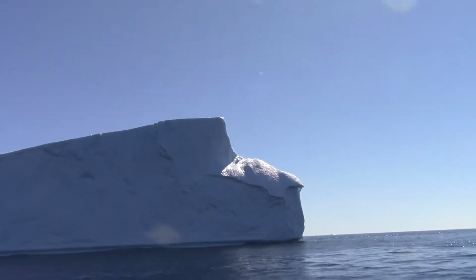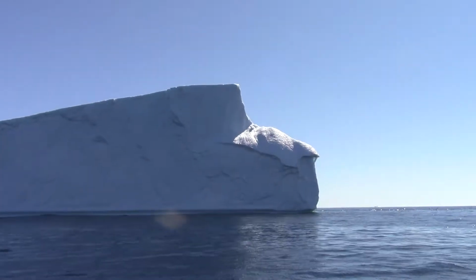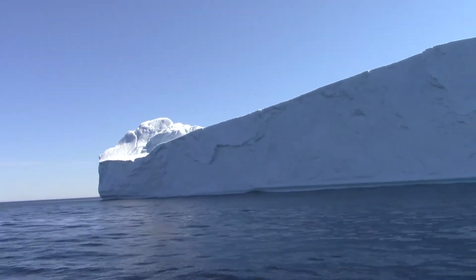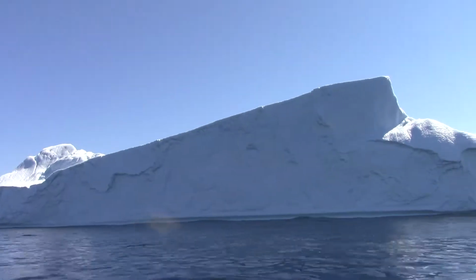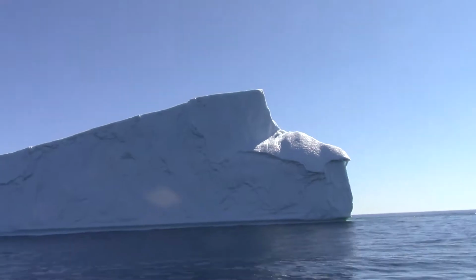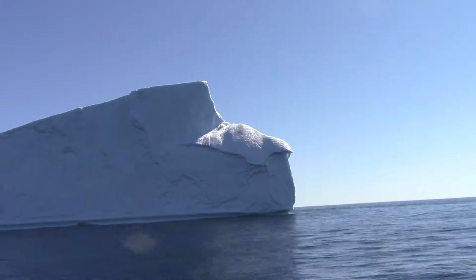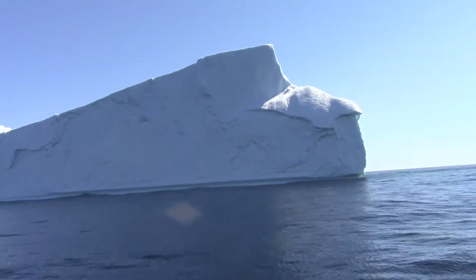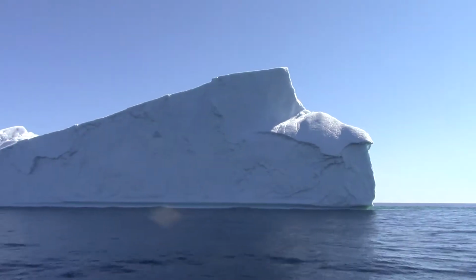So you see a new water line being formed along the bottom edge now. See where it's mushrooming underneath? Yeah. The current running around the iceberg is the number 2 thing that causes these icebergs to disappear. Number 1, like I said, is fracturing and foundering. Number 2 would be the current running around the iceberg will eat away at the ice. Number 3 is general melting. If these icebergs were just to melt, they probably would be around in 6 months' time or maybe a year's time from now. Like I said, what you see at the surface is 1/8 of that iceberg. It's 7 times bigger than that underneath the water. So as the old saying goes, this is just the tip of the iceberg, right?